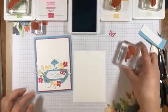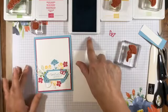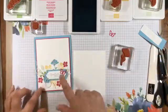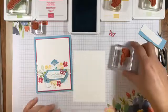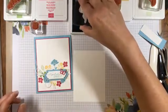So the first thing that I'm going to do is I've got the Balmy Blue, because I have a Balmy Blue card base. I'm going to use this big floral stamp, and I'm going to stamp three of these in a triangle pattern.